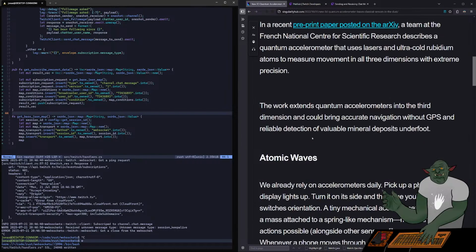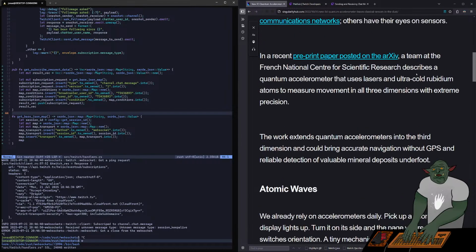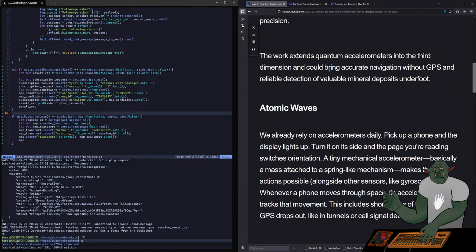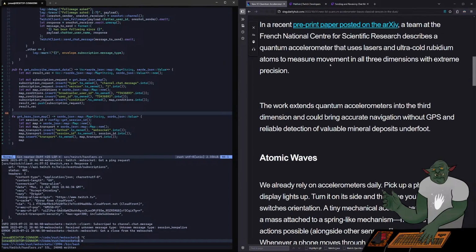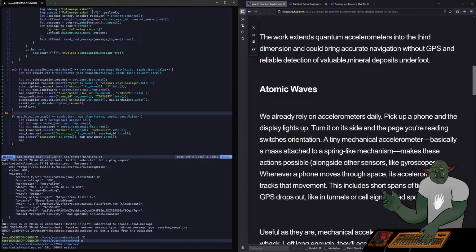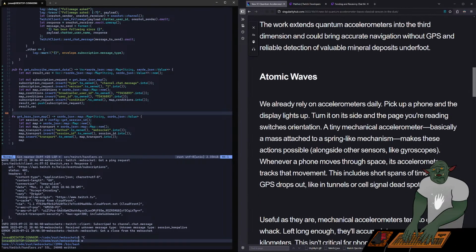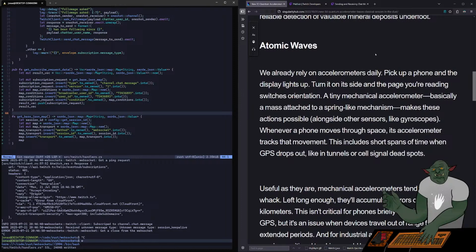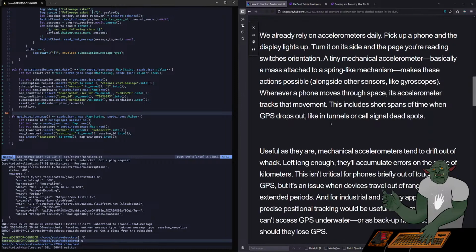Small scale universe get weird. A recent team first natural uses lasers and ultra cold rubidium atoms to measure movement in all three dimensions with extreme precision. Oh, that's gonna be awesome. Work extends into a third dimension. If you have extremely accurate three-dimensional measures, you're gonna be able to do a whole load.